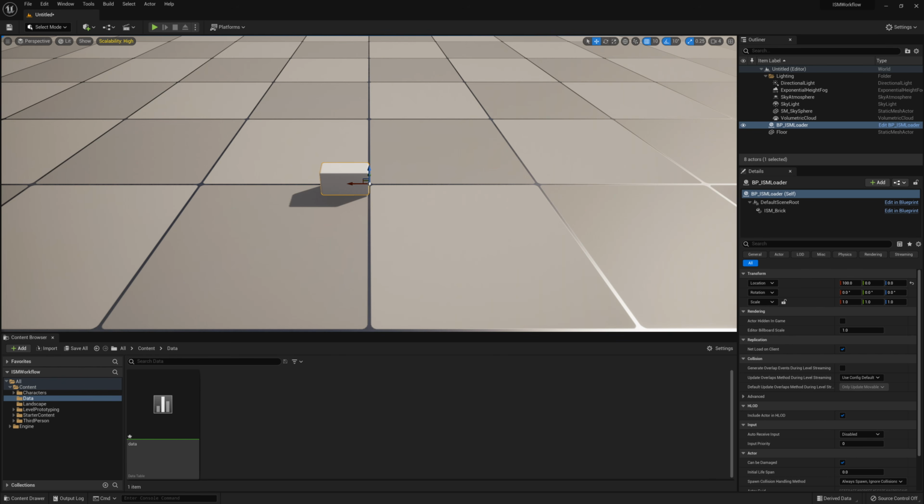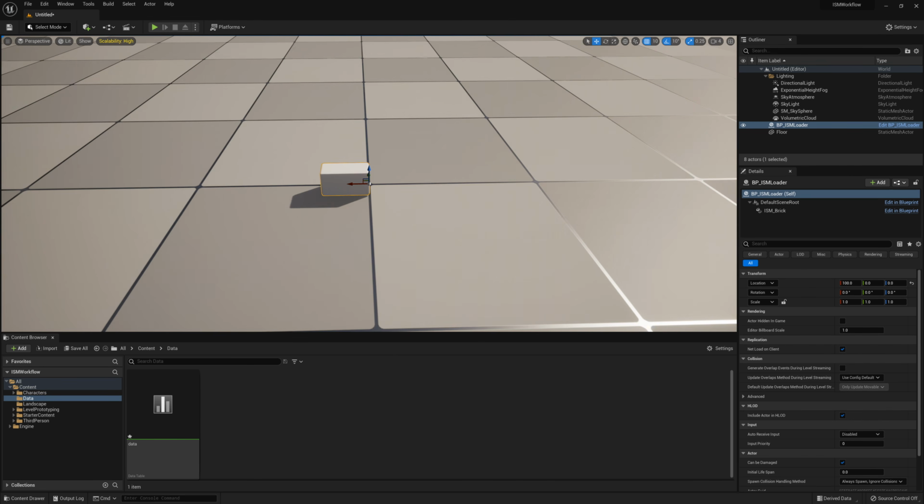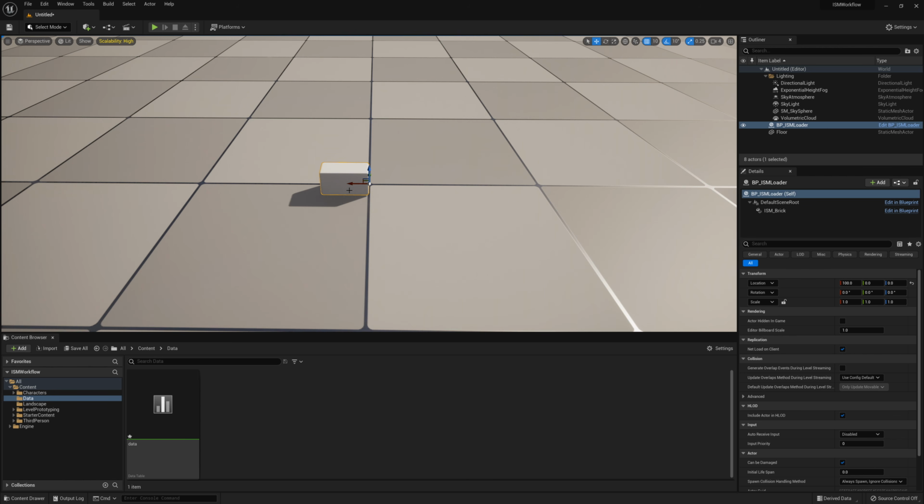In this video, we're going to take a look at what instanced static meshes are in Unreal and how they can help improve performance. If you have an asset that's very simple like this brick and you want to duplicate it over and over again to build something more complex like a house or a wall, it's going to require you to copy and paste that object or place it in your scene many times. Usually this isn't a problem if it's just a couple dozen times or even about 100 times, but once you start duplicating it hundreds or thousands or even tens of thousands of times, it's really going to slow down the performance and increase the number of draw calls that Unreal has to do.